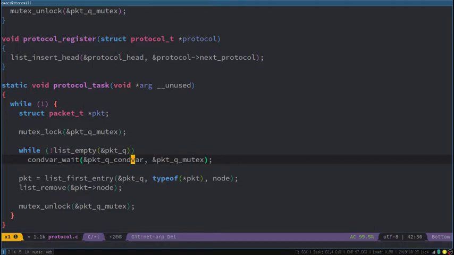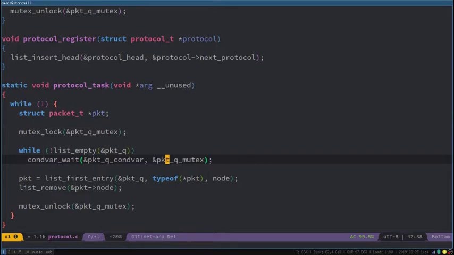wait on the condition variable, which, if you remember, the tx and rx functions signal the condition variable to wake up. So any threads that are sleeping or waiting on the condition variable are going to get woken up. We have this in a while to make sure that we don't have any spurious wake-ups, and also we pass in the mutex so that we make sure that we don't miss any signals, because it could be the case that if we don't lock the mutex and we wait on the condition variable, that we signal before we wait, and then that signal will get lost. This is a way of protecting that to make sure that when the signal does come in, there is actually something waiting on the condition variable.